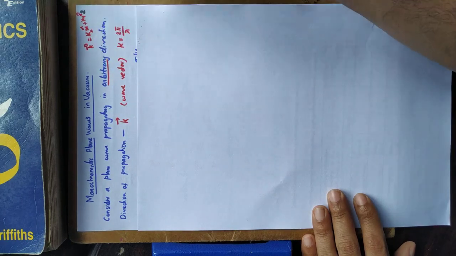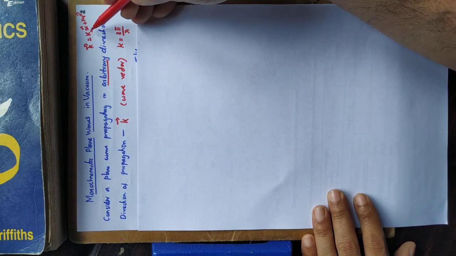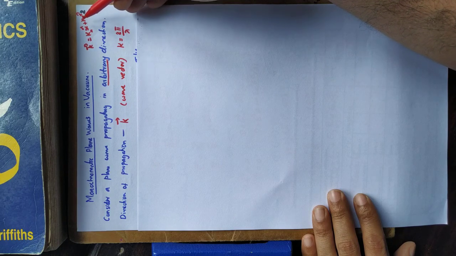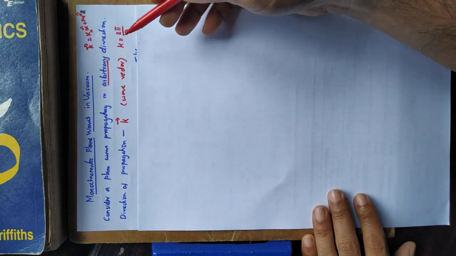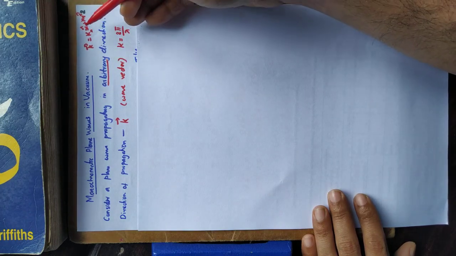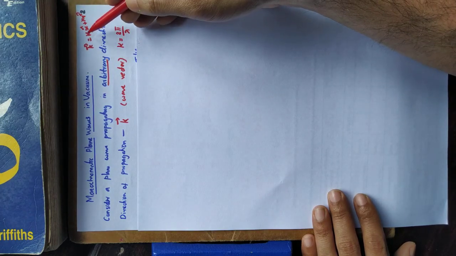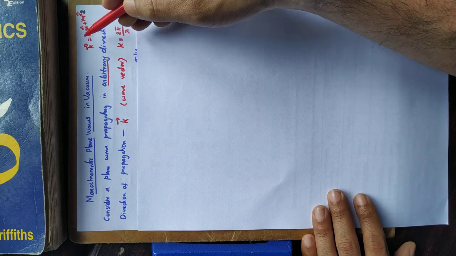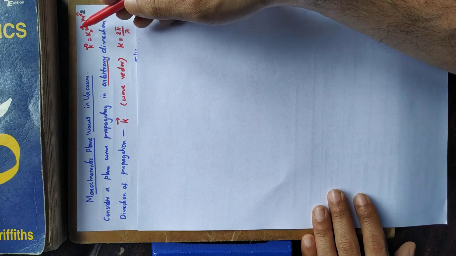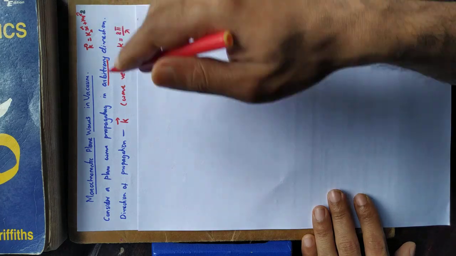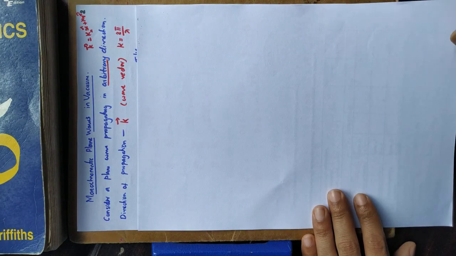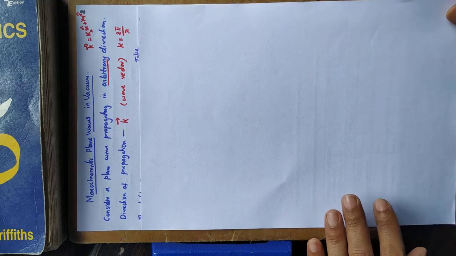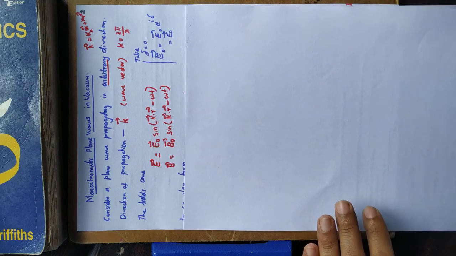In the most general case, if the wave is going in an arbitrary three-dimensional direction, we write k as kx x cap plus ky y cap plus kz z cap. In the previous discussion we assumed that the wave is propagating in the z direction or the x direction, so we simply wrote k as k times x cap or k times z cap. So that is the difference. This is a more generic way of proving that electromagnetic waves are transverse.